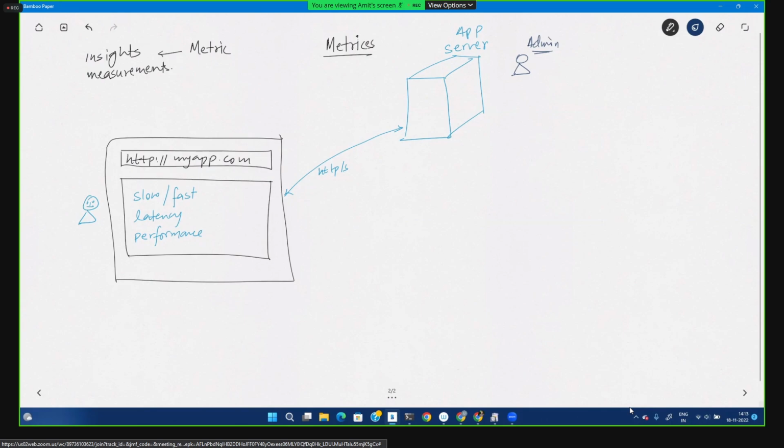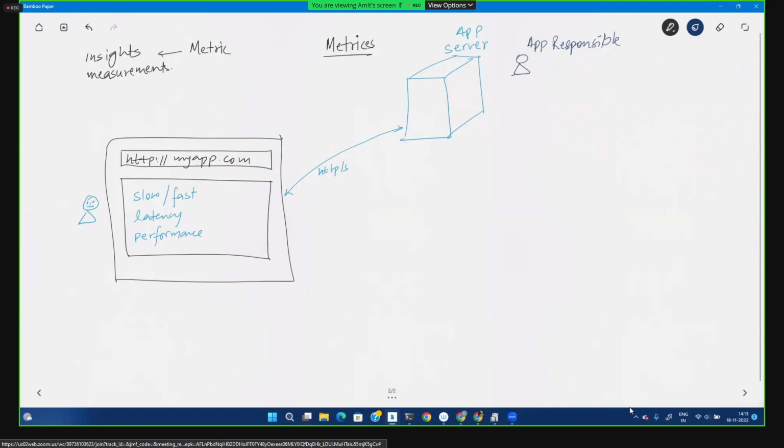is desired? So for that, what the administrators or developers, or actually application responsible people, I would say app responsible. So what these guys will do is extract that information from the application itself, right?